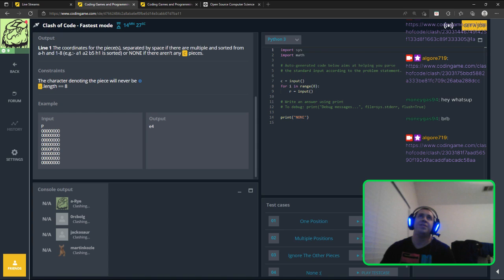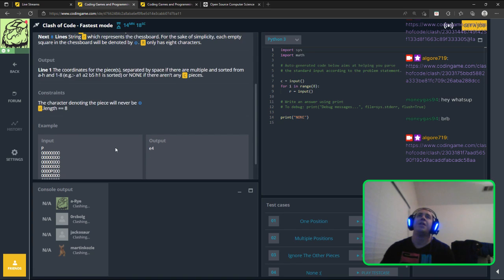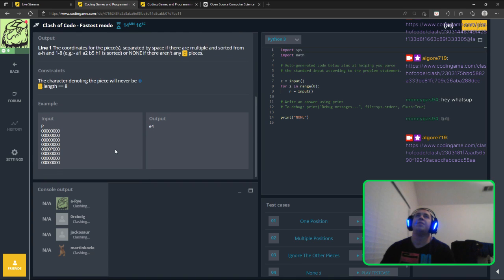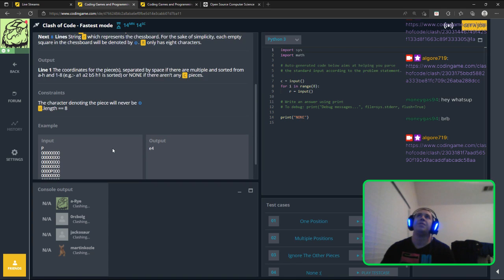A, B, C, D. Okay. 0, 1, 2, 3, 4. Okay. So that's the piece. In range 8, the character denoting the piece will never be lowercase o.